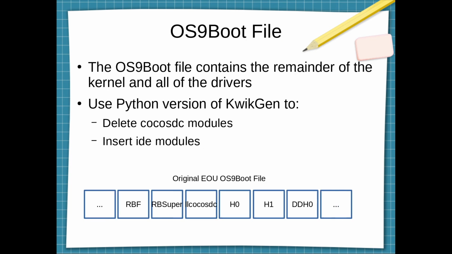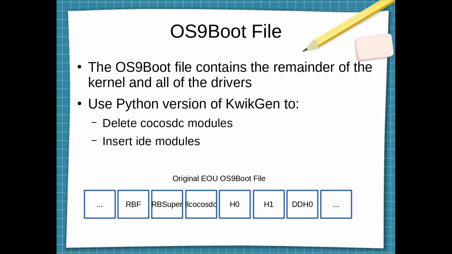The next step is the script actually implements its own, I wrote my own version of a tool called QuickGen, which allows you to insert and remove modules in an OS9Boot file. The one that comes from EOU has the SDC modules in it.